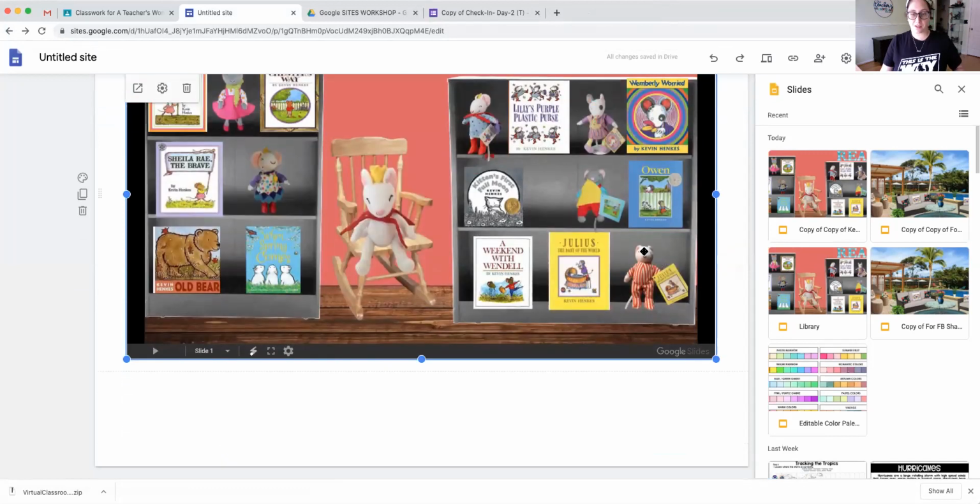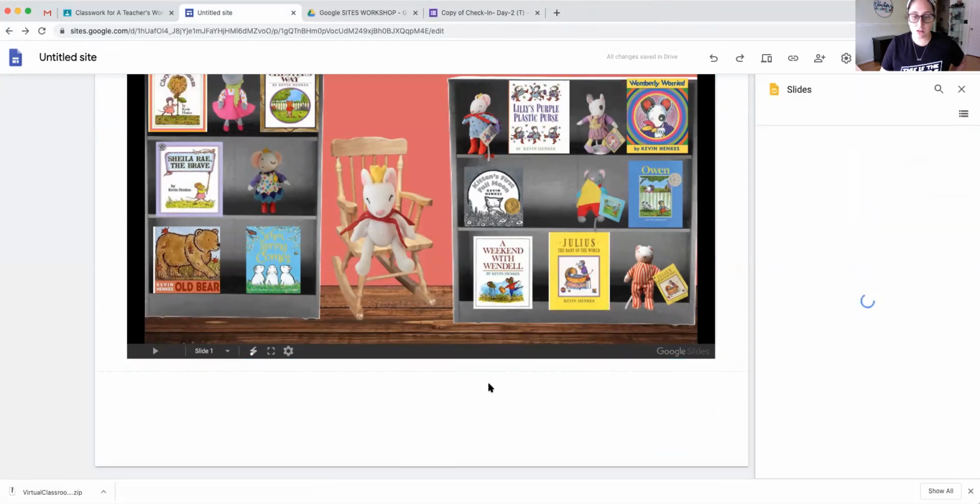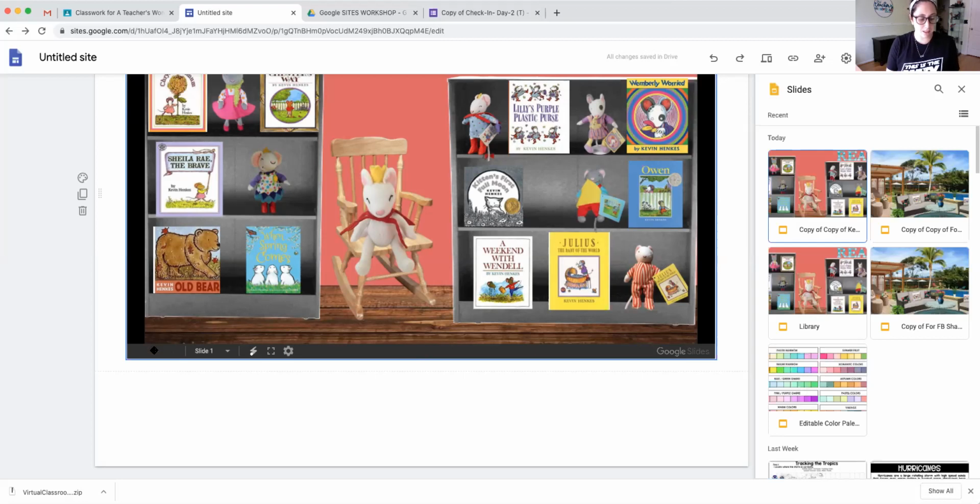Now, my other favorite thing that you can do, I'm going to exit out of here. I'm going to add another slide because I want to add additional. And there is a way for you to get rid of this black box around it. I believe you have to follow Primary Kind of Life. She had the example. I think I took a picture. Let me see, hang on. No, I didn't get a picture of it, but you can go on there and download it as well.